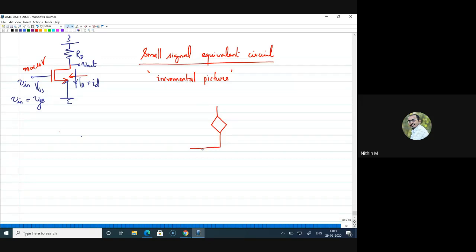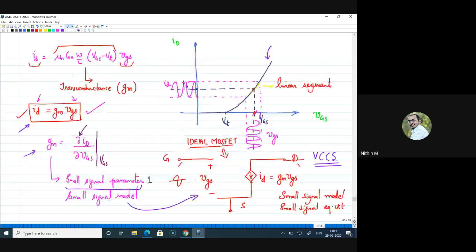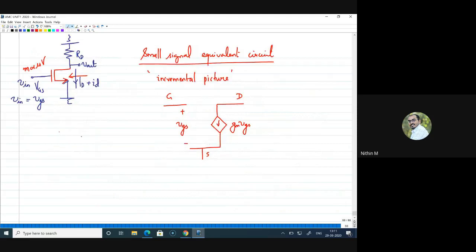So considering this as source, this as drain, and this as gate. Let me draw it. If you have a VGS voltage here, you will have a current gm VGS. This is what I know from the equivalent circuit, right? This is what we have drawn the other day. Yes, this is the equivalent circuit. Same thing I have drawn there. So red MOSFET is replaced by its equivalent circuit, and now I am adding the additional components.